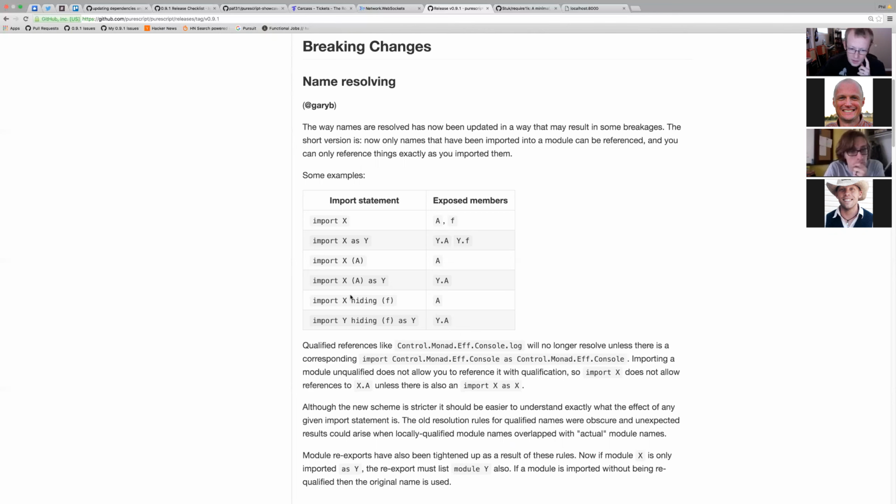Yeah. And the other thing I think was that we got rid of qualified. Now that I've been updating the contrib libraries, I have to get rid of qualified quite a bit. The nice thing about that, though, is that you can just sort all your imports and you don't have the qualifieds getting in the way of sorting it. And the other breaking change, like you said, is that you can't do an implicit import in the middle of a term, somewhere in the middle of your file. You can't say something like Debug.Trace.trace anymore. You have to explicitly import Debug.Trace and then use trace.